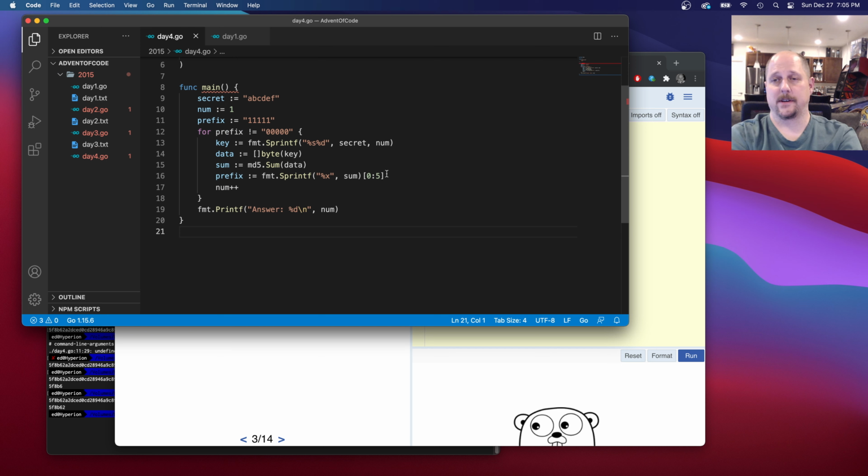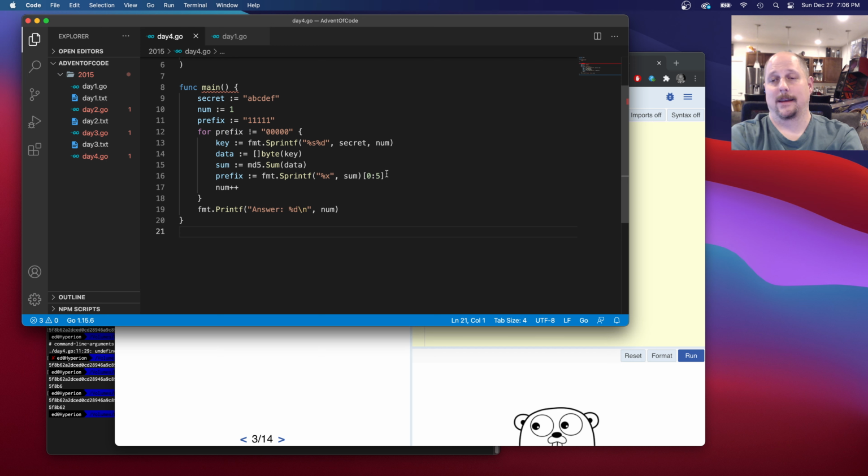Okay, five zeros. Now, the problem here is that if for whatever reason it never gets there, like if it overflows, it will hang indefinitely. So the good thing is I can hit Control C. It shouldn't be a big deal. This may take quite a while to get there.